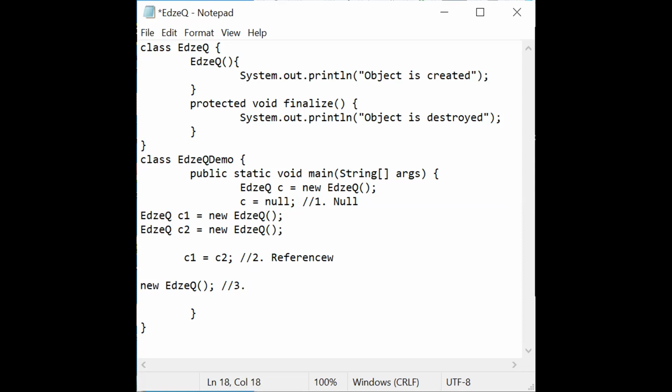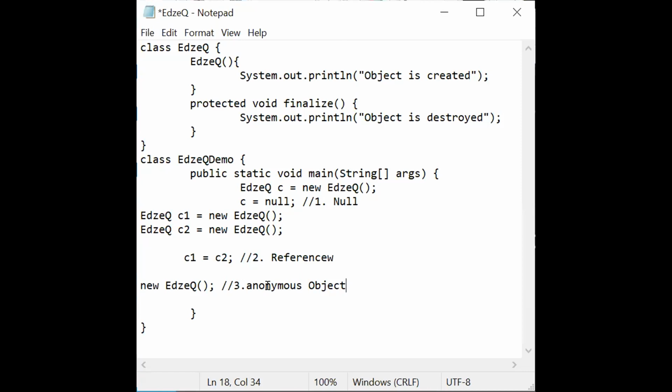Anonymous. This is the anonymous object.